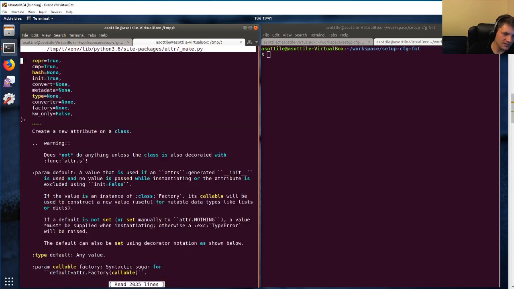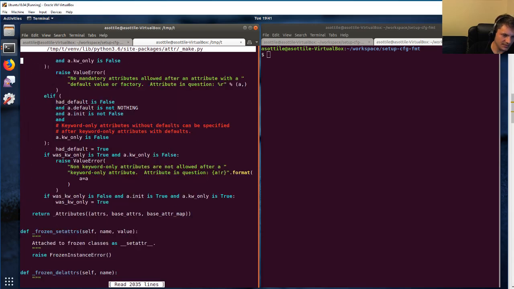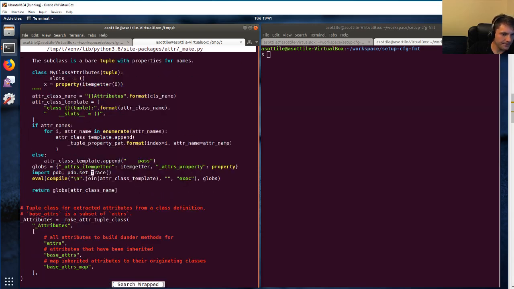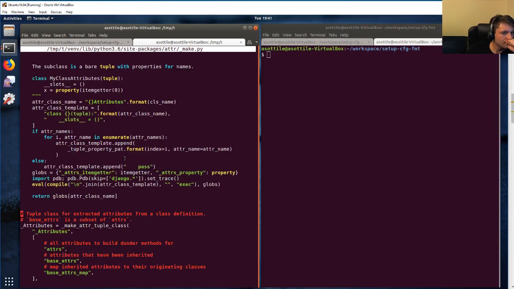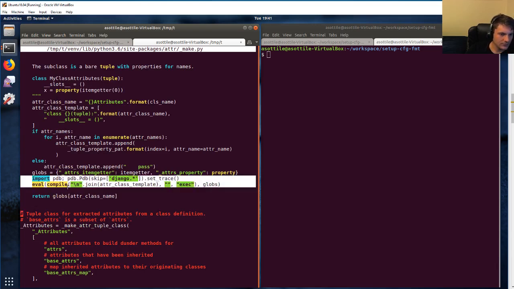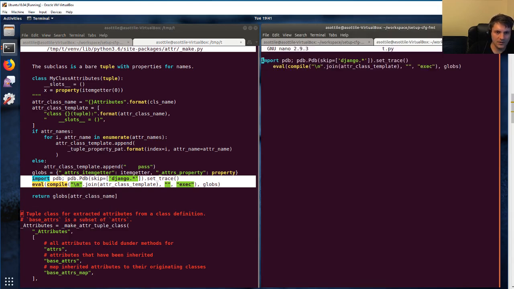Oh, I need to use the exclude, I guess. Grab this from before. So in theory this should break, if what we saw before is correct.